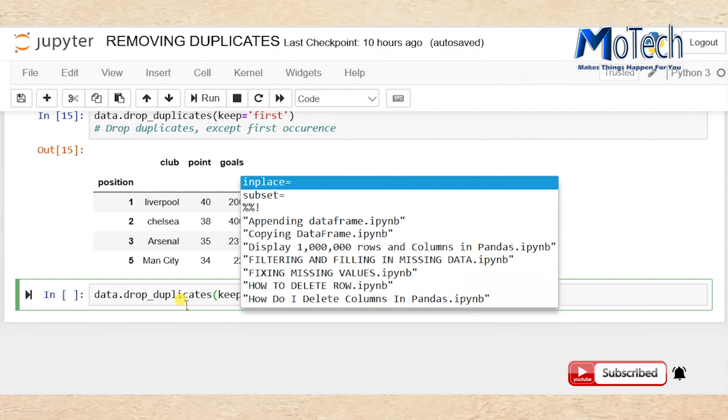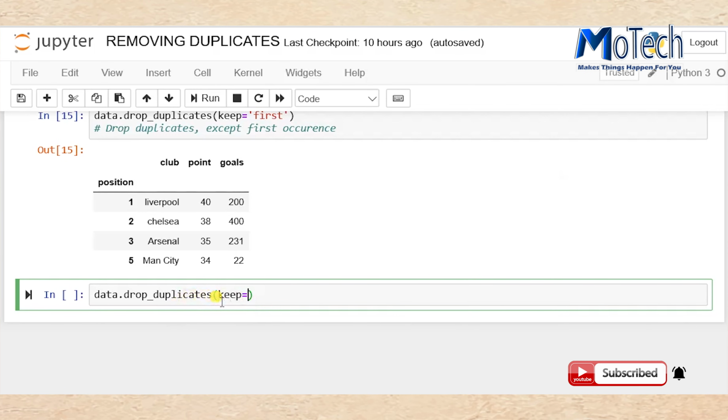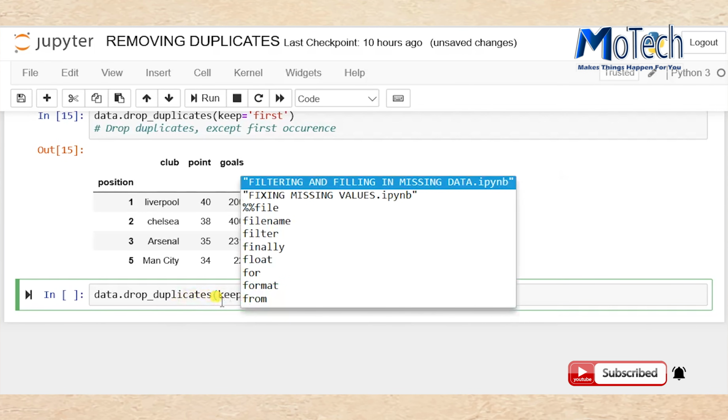Without checking the first occurrence or the last occurrence, keep False.